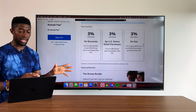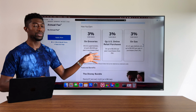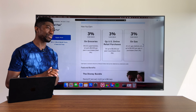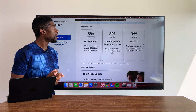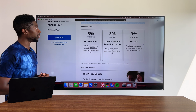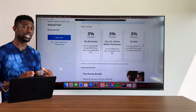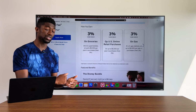You get 3% cash back on US retail purchases. So it's nice to see that this is one of the new cashback options we get. Also, one thing I want to point out, this is a no annual fee card. I know there are a lot of people who are pretty apprehensive of getting an annual fee card, even though they do have some benefits to them. But it's nice to see that we're able to get these cashbacks and benefits with a no annual fee card, essentially an entry-level American Express card. But we do get 3% cashback on US online purchases. Once again, up to $6,000 per calendar year, then it drops down to 1%.